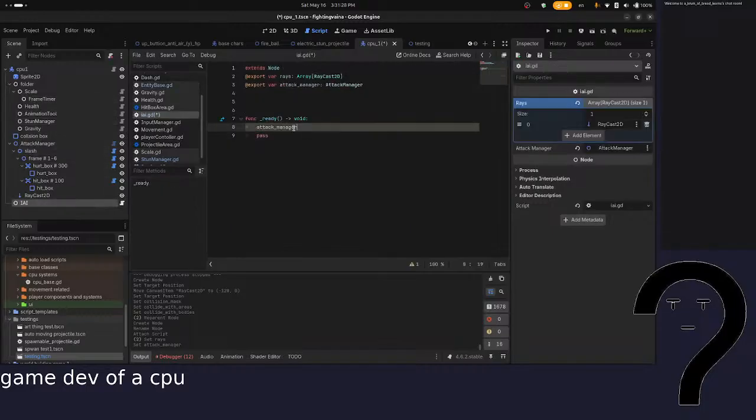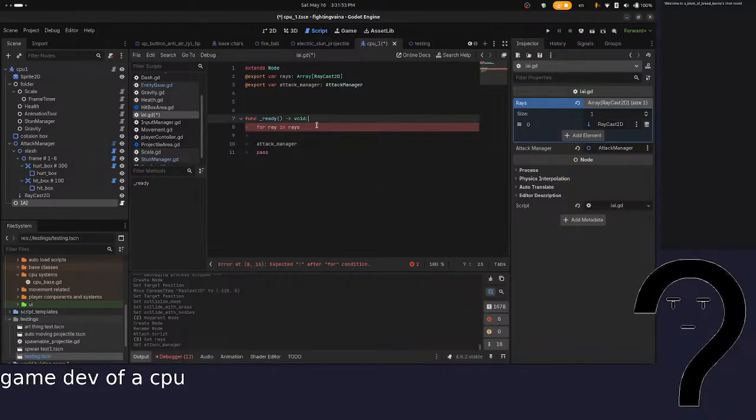And then let's do if raise dot for ray in raise dot, okay, tab, if ray.